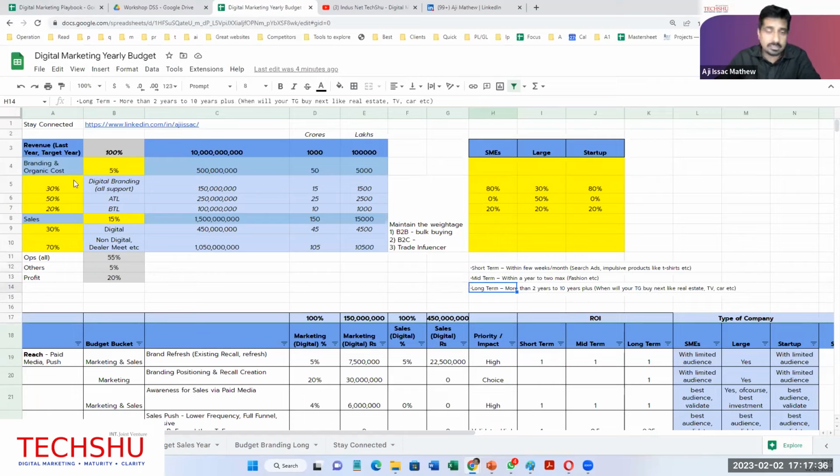So within this, let's say you have a marketing budget of 5%. Within this, what you will be spending on ATL, what you will be spending on BTL. ATL is mass media related activities in a broader sense. BTL is niche related, engagement related, local related, etc. All of those things, you can put into a BTL kind of an activity. So then whatever is left is given to digital marketing.